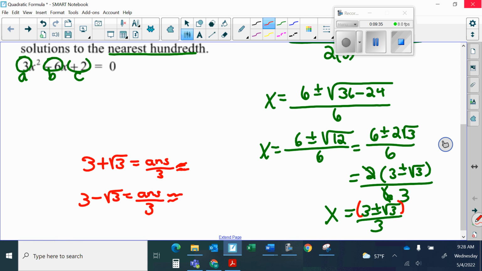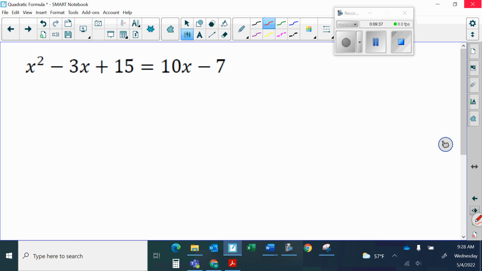Okay, let's go back and do one more problem. So notice here, again, if I ask what kind of equation is this, you look for the highest degree. The highest degree is a 2. So what do we call all degree 2 equations? Quadratics. So you tell me it's a quadratic equation. Then I ask you what's the first step to do with all quadratics? And you should be able to tell me step 1 is set equal to 0.